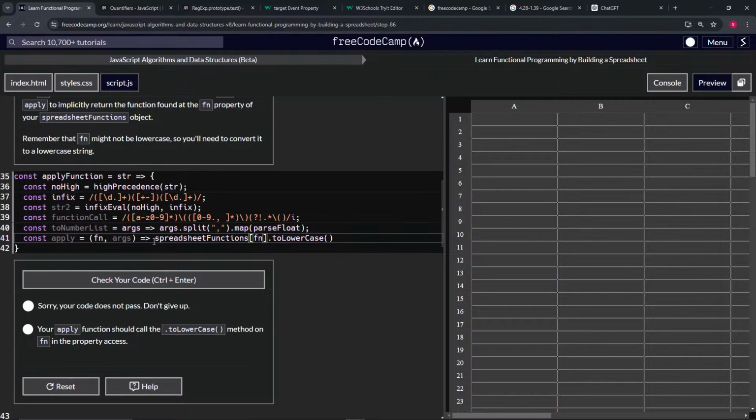Should we wrap this in parentheses? Nope. Should we get rid of this and then try to see what it wants? toLowerCase dot toLowerCase.